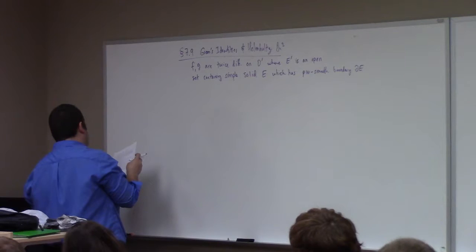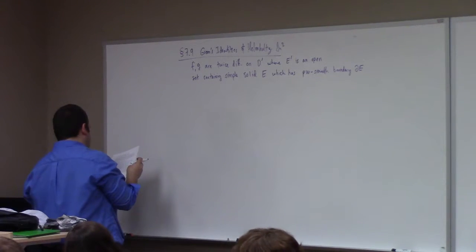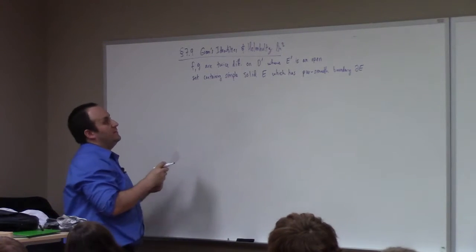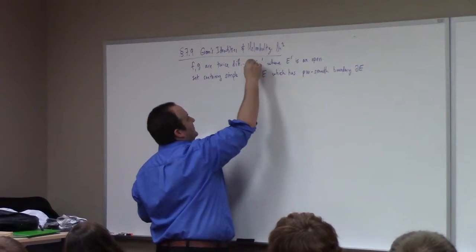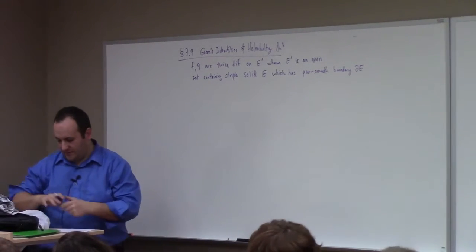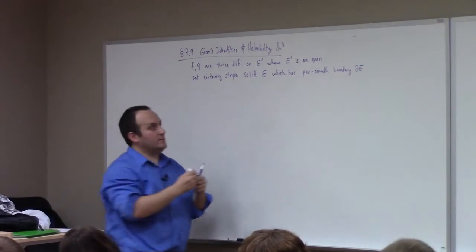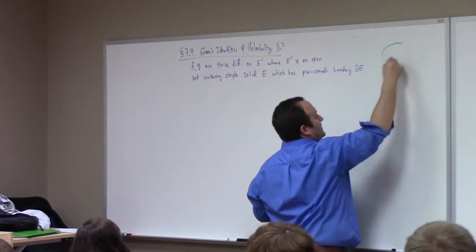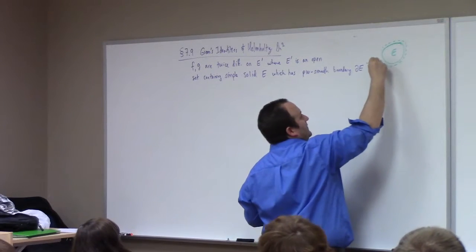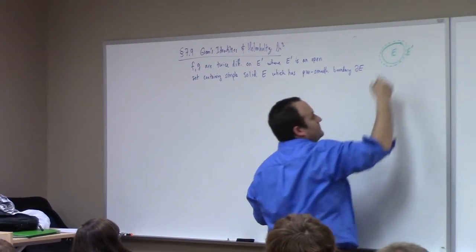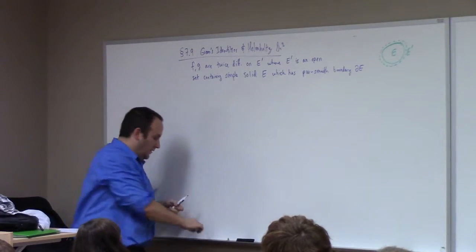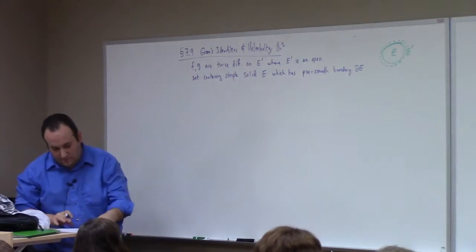This does leave me with a certain question. What is D prime? I think D prime is supposed to be E prime. That's the typo in my notes. Let us not be distracted by that. So here's a picture. Here's your simple solid, E. And then E prime is just some fuzzy thing that surrounds it. That's all. Okay, so that's the preconditions.